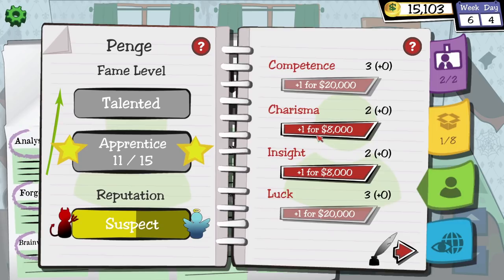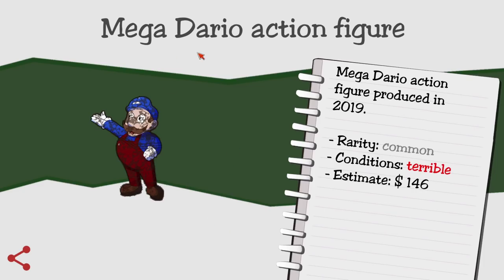Wow, okay, yeah, it's quite tricky to get enough money to level up and keep things going and buy, you know, new shops as well. Okay, there's a Mega Dario action figure here. This is like, you know, this is the Super Mario from the Mirror Universe.